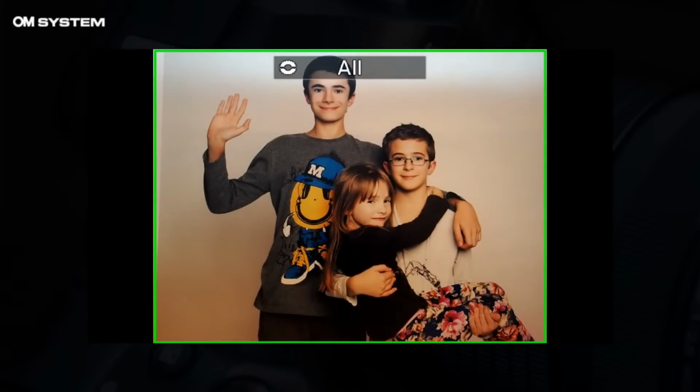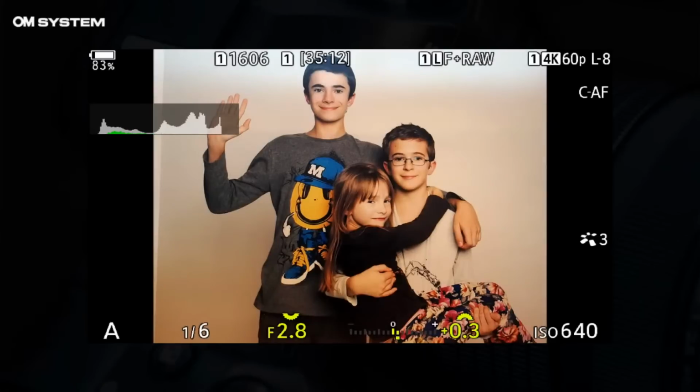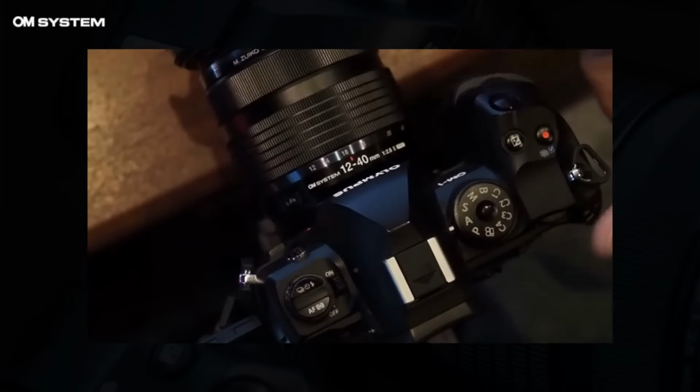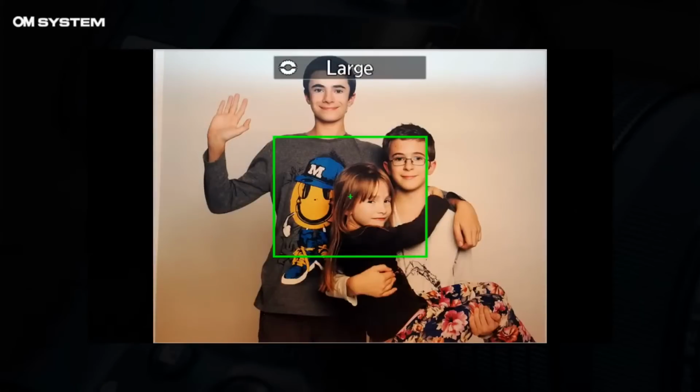How we do it is, again, I take the joystick and push it to one of the sides, it doesn't matter, so that the autofocusing point is highlighted in green. And once it's highlighted green, I can use either the front dial here or the back dial here, very quickly, to change the shape of the focusing point, to simply change the area. So I'm changing the shape. Let's leave this cross, for example.